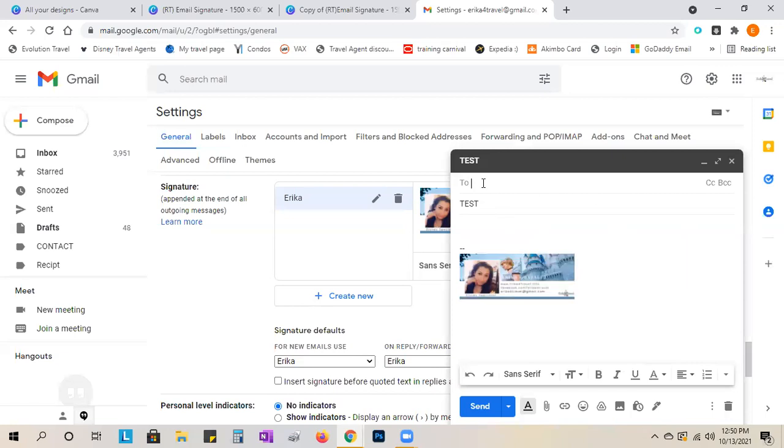We can test it out, guys. If anybody has an email, I can send you mine, and then when you do yours, you can reply back and I can see it and I can give you info if you want on your template. Just put your email on here and I'll send it to you. It's going to be a test, so that you can see how mine looks. And then of course, when you reply back, by that time you should have your template. You should be able to see your template as well.